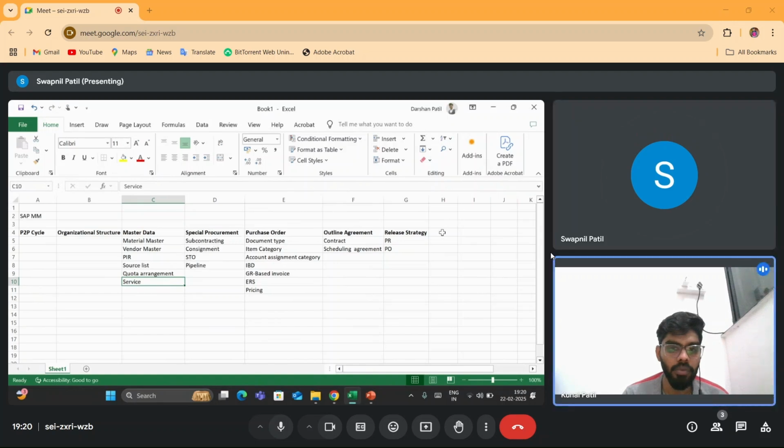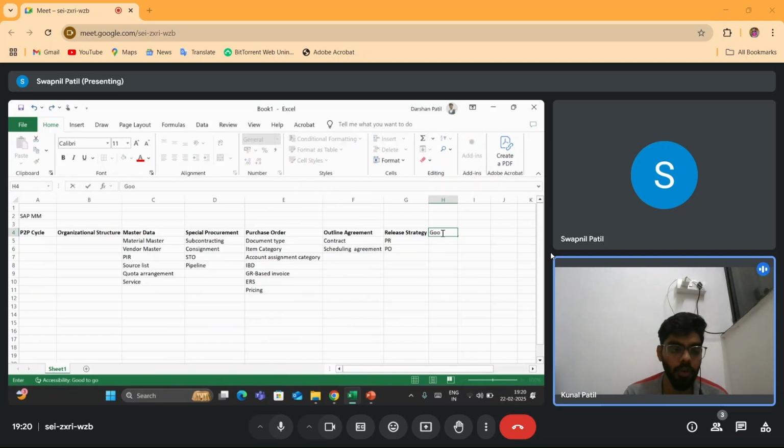In valuated goods receipt, our inventory value will be updated, and in non-valuated goods receipt, our inventory value will not be increased. Our inventory is not affected by the non-valuated GR, while valuated GR has an effect on our inventory.